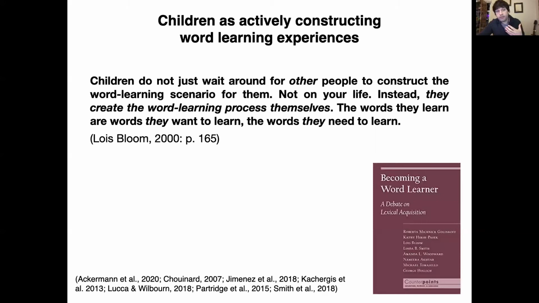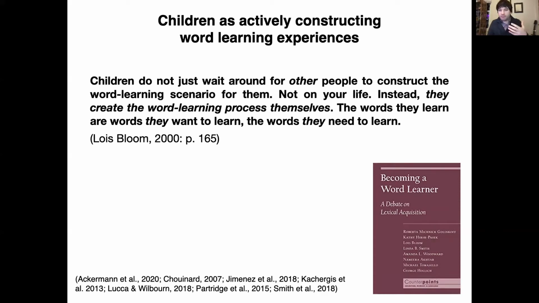The idea that children actively contribute to their early word learning input is not new. I particularly like this quote from Lois Bloom going back to word learning debates in the early 2000s. And she said, children do not just wait around for other people to construct the word learning scenario for them, not on your life. Instead, they create the word learning process themselves. The words they learn are words they want to learn, the words they need to learn.